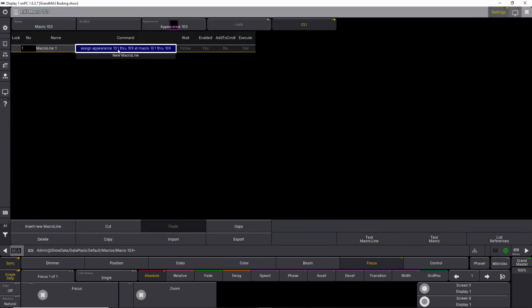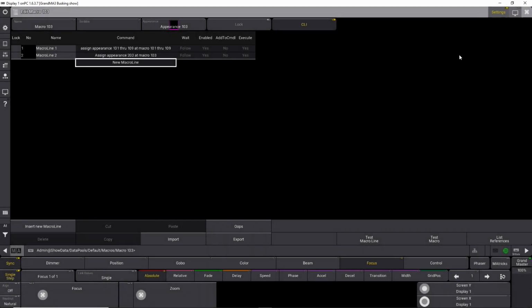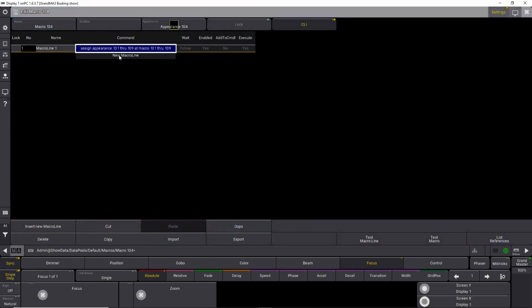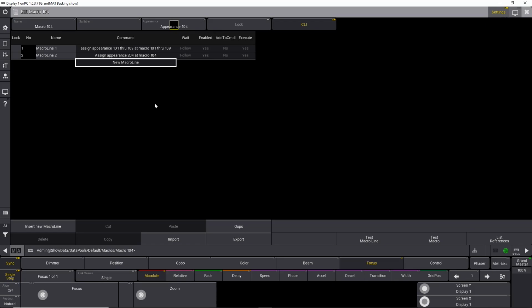So we do the next one. We put this one in, and we say 203 and 103. That should be okay. We can try to push it. Yes. Same thing here. And now we change to 204 and 104.